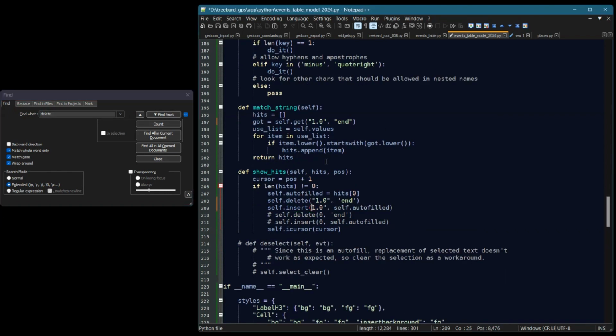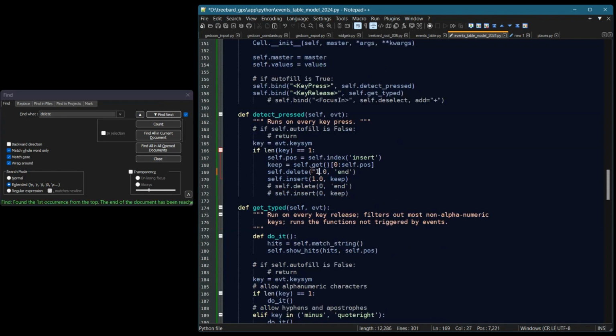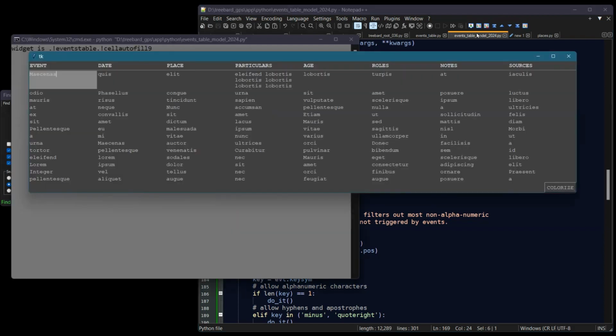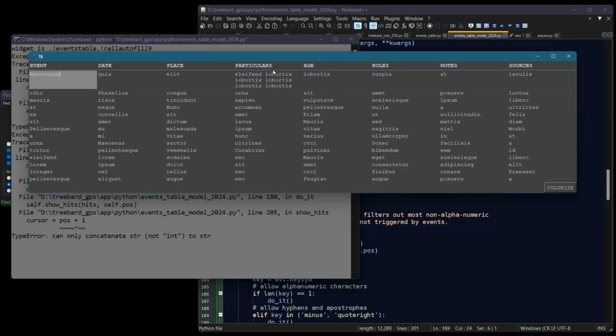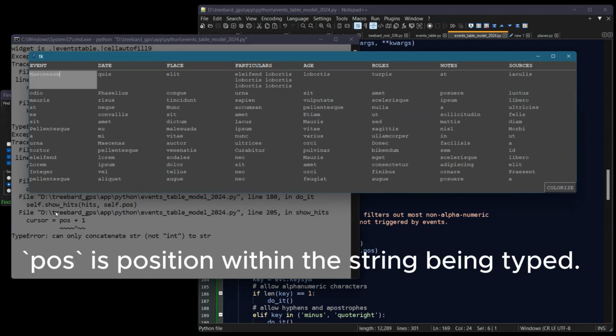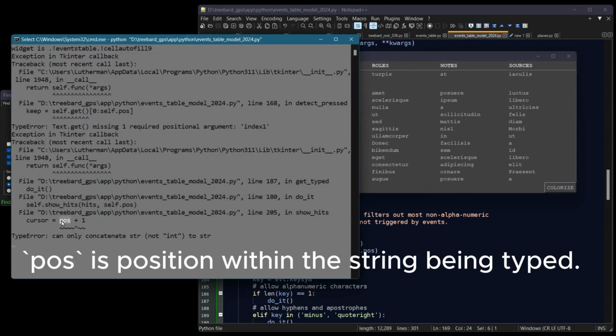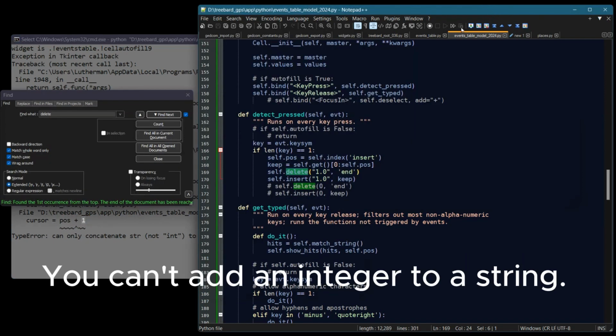Obviously that's not 1.0, it's not a float number, it's a string. So there's going to be some finagling that has to go on here, because really this has two things in it: a line number and a character number. Type an M and same problem. Well, yeah, because position, we probably expect that to be an integer because we used to be doing an entry, now we're doing a text, and then we're trying to add an integer to it.